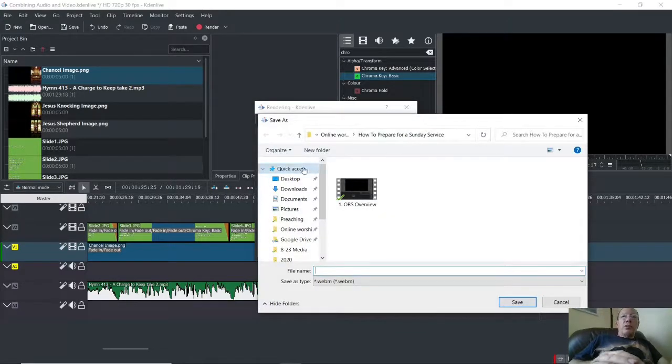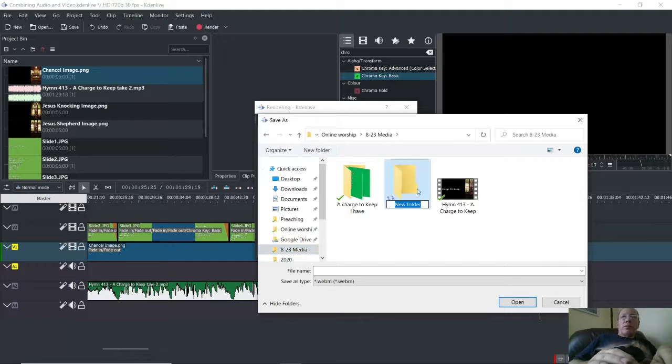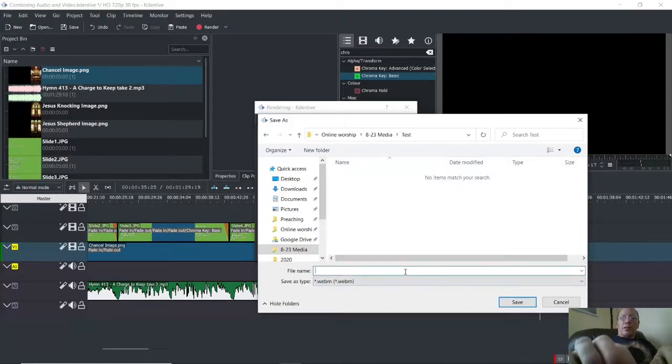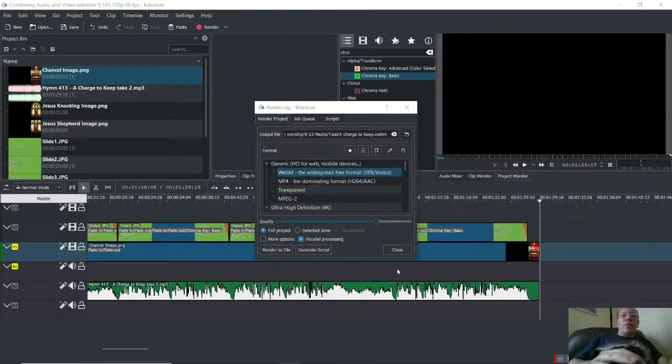Let's change it to 823 media, and we'll create another folder called test, and we'll put it there. A charge to keep. Alright, because I don't want to overwrite what I've already got out there. So it's going to a charge to keep in the folder test under 823 media.